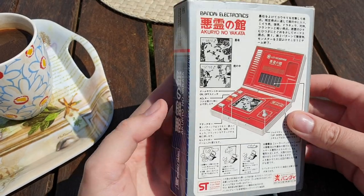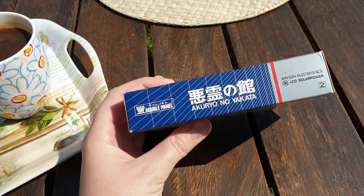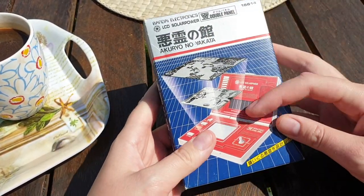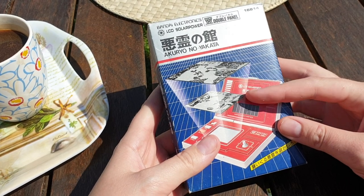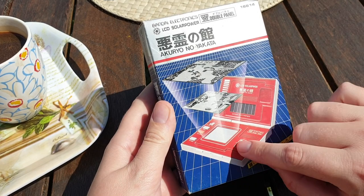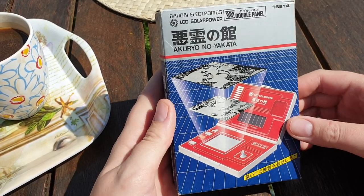Other than that, I don't know much. It came out in 1980, because that's when Bandai started making these dual screen models. It's not one of these earlier models. Before 1980, they only had one screen, like the 1978 baseball game, for example.